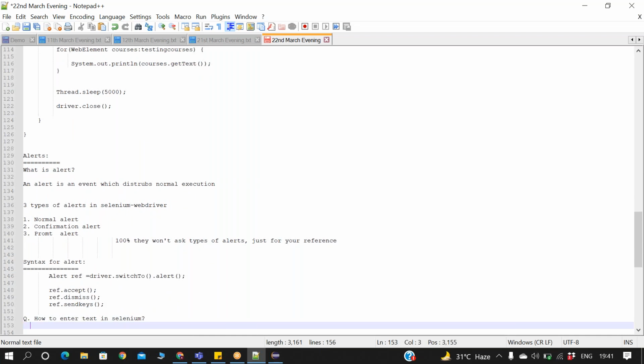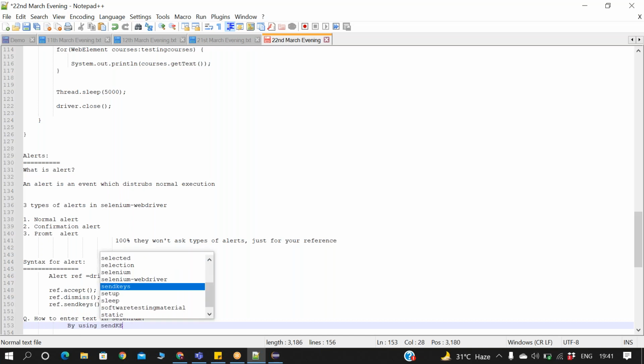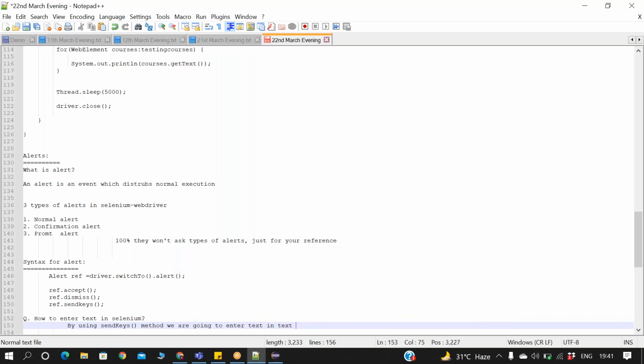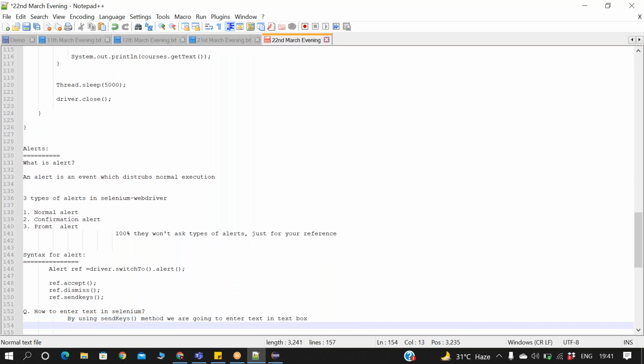Anyone? How to enter the text? By using sendKeys. Yes. Using the sendKeys method, we are going to enter the text inside the text box.